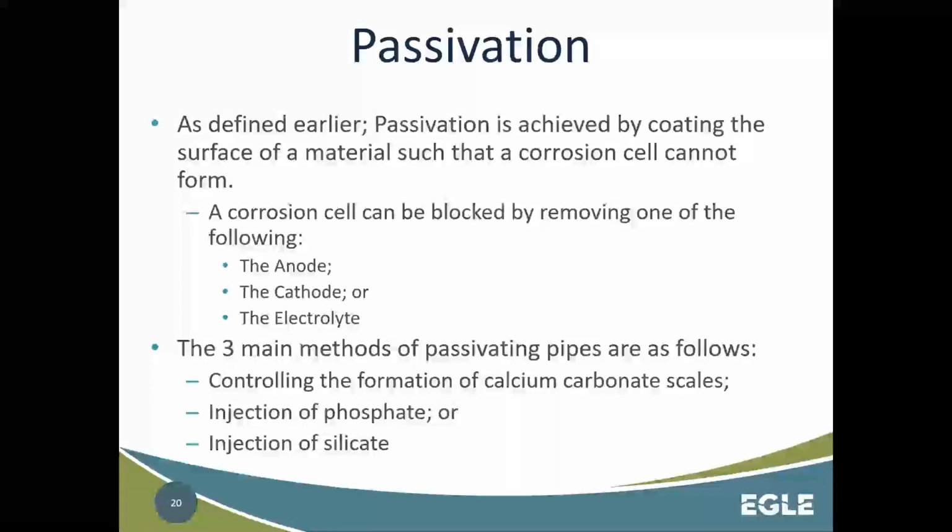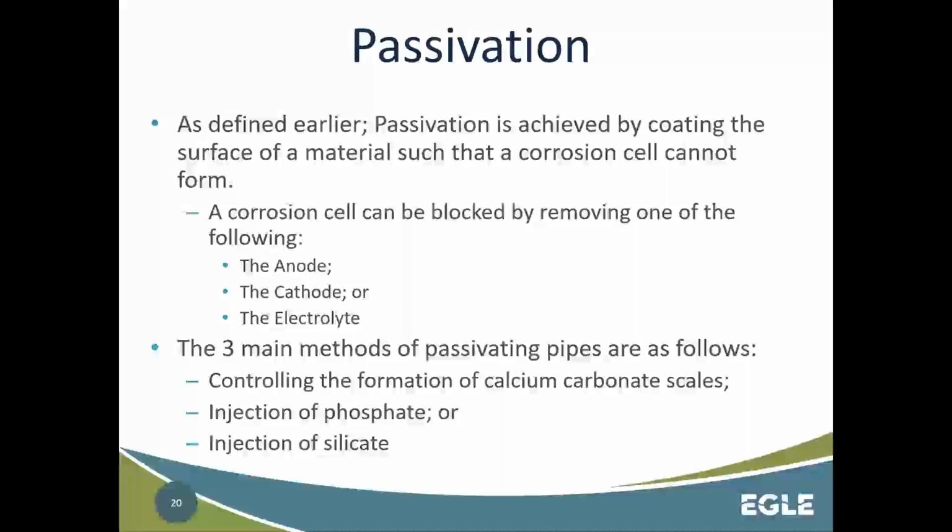Which I alluded to earlier, to have a corrosion cell, to have corrosion forming, you need essentially three things. You have an anode, a cathode, and an electrolyte. In the water world, we have that pretty much always. Whenever water is there, you're going to have that potential for a corrosion cell. So one thing is losing electrons, one thing is gaining electrons, and the electrolyte is driving that process.